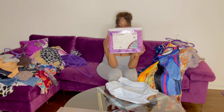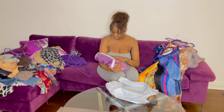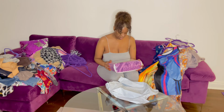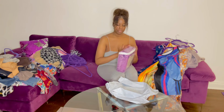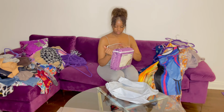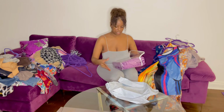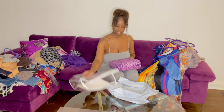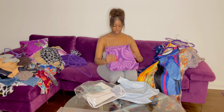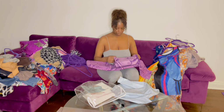It's cute, right? Let me take out this green card because it's not even green, it's purple. So why don't they just put a purple? Oh, the card is on the inside. But anyway, how cute is this? I just have different styles of purple sheets, but how cute is this? I love it. It's so cute. I literally have to go wash this.